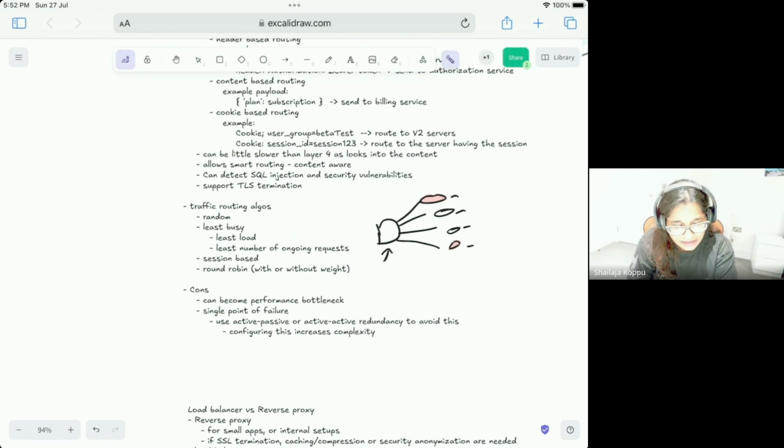So for those kinds of systems where session-based behavior is more important, the load balancer can maintain your session information. There are multiple places where the session information can be maintained. Either the load balancer itself can maintain it in a persistent database attached to it, or it can say that this backend system is going to have session information about users 1 to 10, this backend system is going to have user information about 20 to 30, and so on.